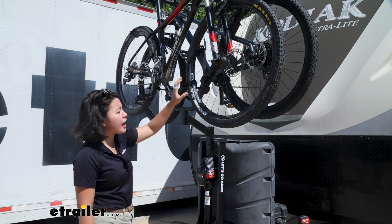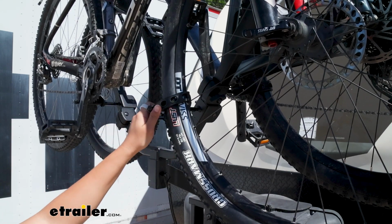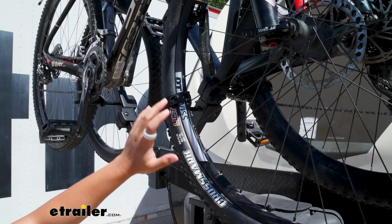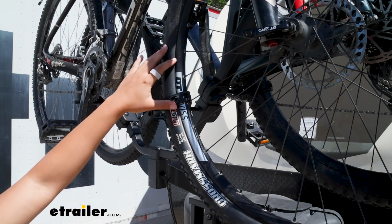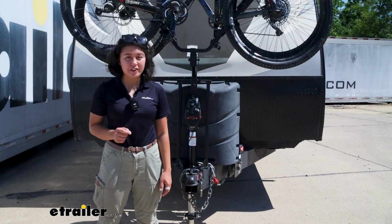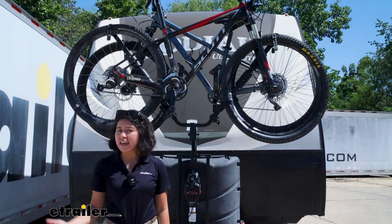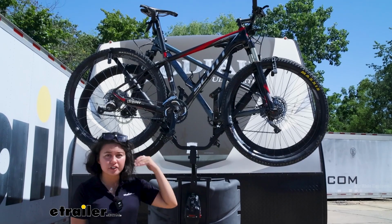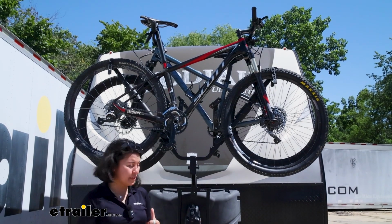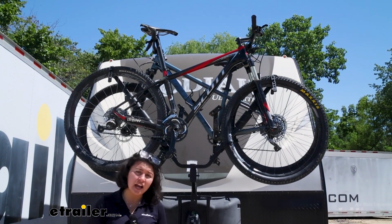With that in mind, you do have, again, that maximum weight capacity of 40 pounds, maximum tire width of 2.75 inches. And if you are planning on carrying those kids' bikes, just note that you need at least 22-inch large wheels to fit on this rack. There is another perk to having this unique design where it sits above your jack, and that is if your trailer is hooked up to your truck, you're driving around, you will be able to see your bikes through your rear view mirror. And if it was sitting behind your camper, like a lot of people do, that's not an option for you.